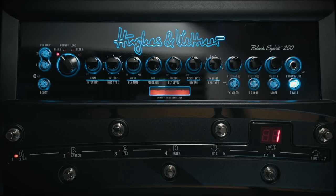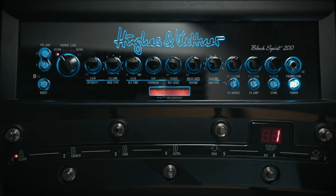The couple of additional features that come with the floorboard include two pre-loops, which you can see on the top left of the pedal. These are two loops placed in front of the Black Spirit amplifier — just like plugging a pedal into the front of your amp head. So you can take your favorite boosts or overdrives and use them in front of the Black Spirit. You've got two of those which you can preset and program. On the side you've got a switch to go between preset mode, stomp box mode, and Direct 7. You've also got two control outs on the side which you can use for volume pedals, expression pedals, and control pedals.